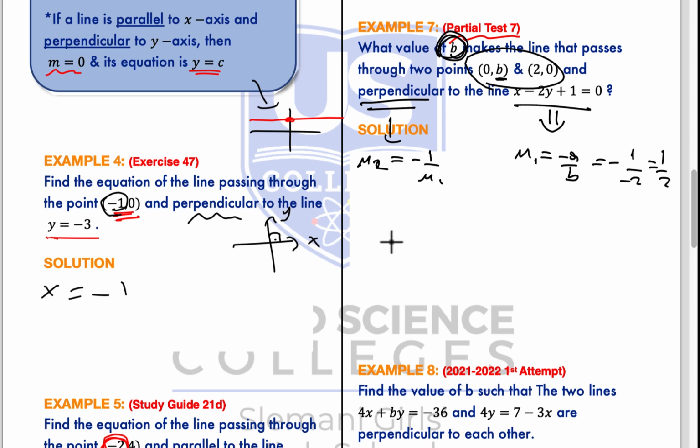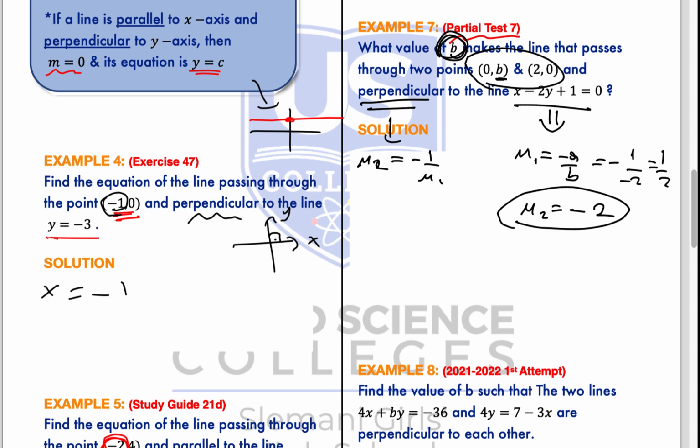What is the slope of the other line? If they are opposite reciprocals, 1 over 2, take its opposite, makes negative. Flip it, it's going to be -2. 1 over 2, flip it, 2, and take its opposite. So -2 is the slope of the line. I am not asked to write the equation. Look at the question. Unlike the previous question, it's not asking about an equation. It's asking about the unknown components.